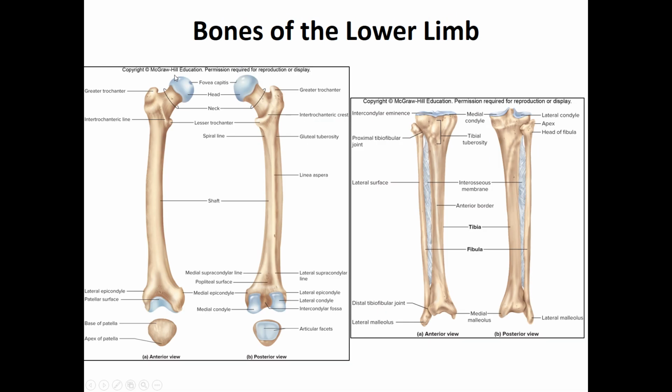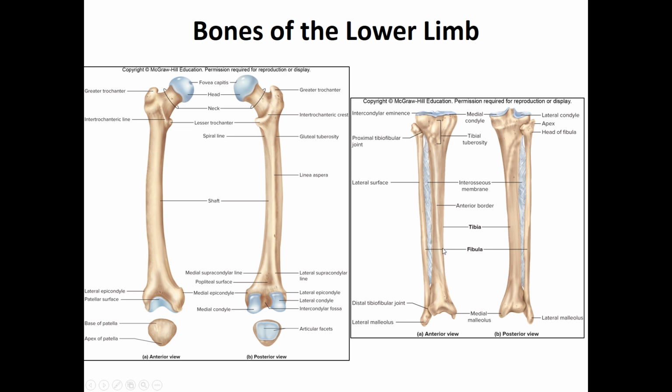And here the patellar surface on the front of the femur articulating with the patella, and the condyles articulating then with the tibia. So this is the more distal end of the femur. Here's the proximal end of the tibia with a nice rounded condyle that matches right over here, the medial and the lateral condyles of the femur. So this is where you're going to articulate to form part of the knee as its hinge joint.